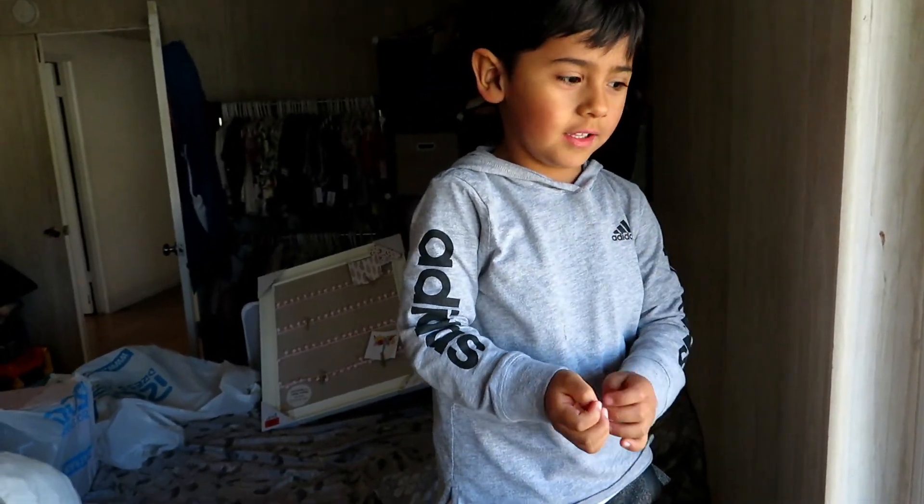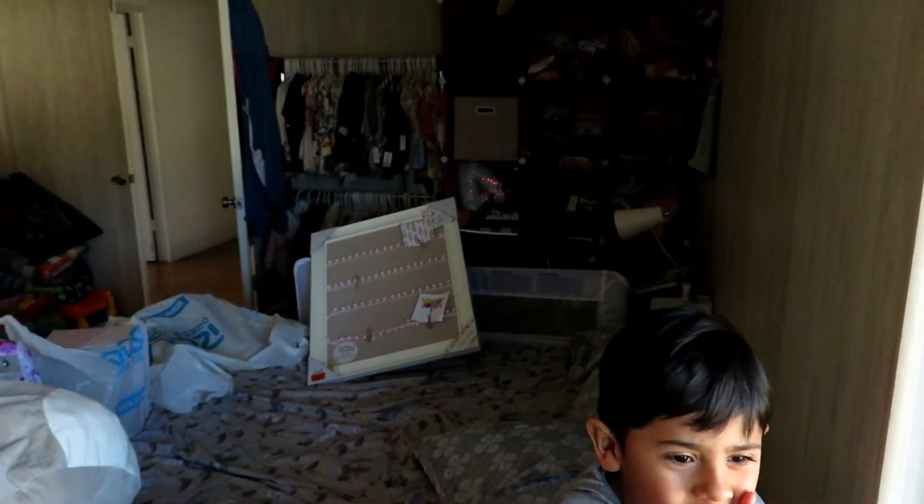Let me show you what I got from Ross yesterday. They're super cute, they were on clearance from I think twenty dollars down to five dollars, and I was waiting for them to go on clearance because nobody was buying them. In the next couple of weeks or months I'm gonna try and transition Ari into a toddler bed, because she hugs my face and gets on my neck when I'm sleeping and I feel like I'm dying. I'm gonna transition this little corner right here — you can see it's a little corner where all her clothes are.